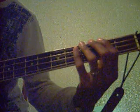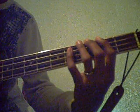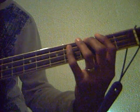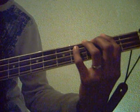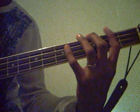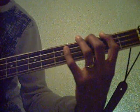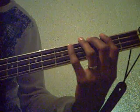Then the bass line starts with 3 open E notes. Then there's a quick pickup E and a muted note, then another E, and then a walk from the 2nd fret, 3rd and 5th on your E string. So it goes.